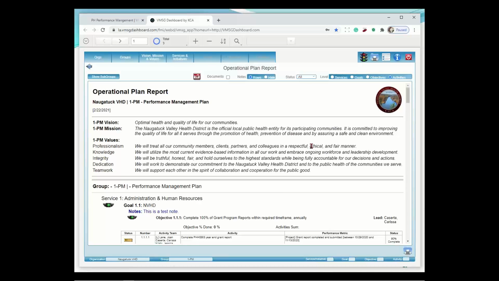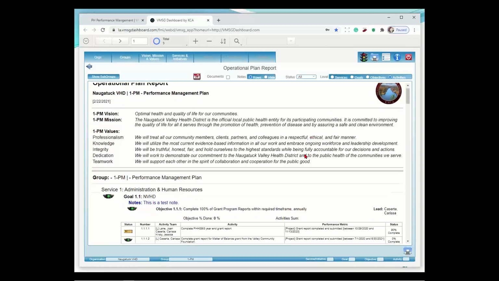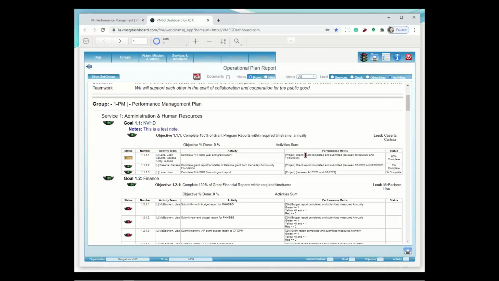After the group, it's got the objectives and the activities. Well, first the services, excuse me, and the goals. But you wouldn't think of NVHD as a goal or finance as a goal, but since that's what we had as our structure, that's how it was implemented. Do you see what I'm saying?